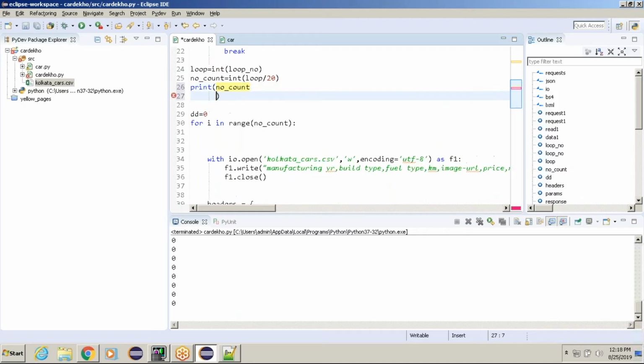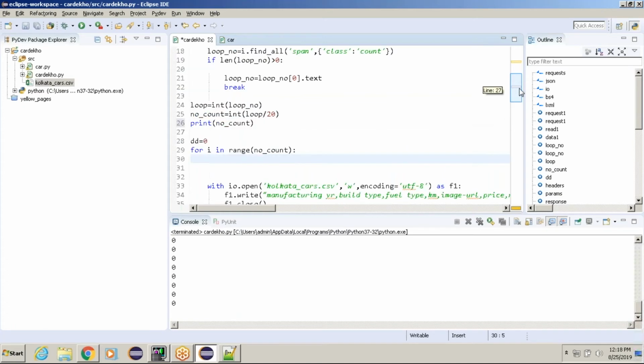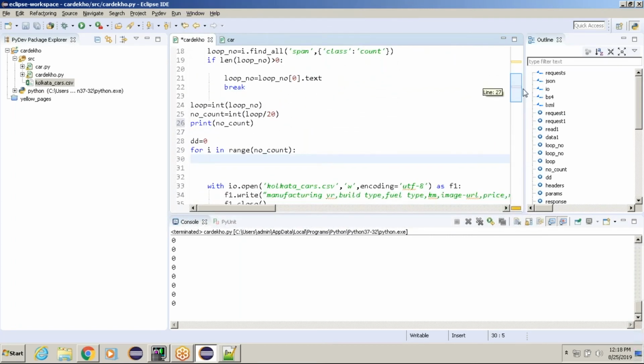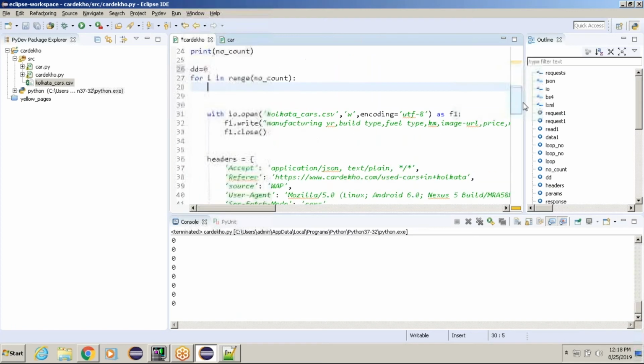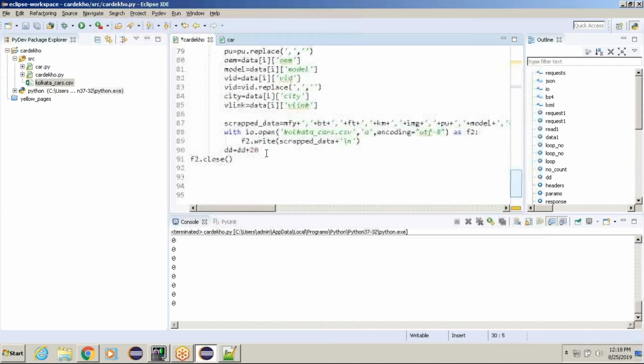Let us print the number count here, and we should print the DD here also. Yes. It is 54. It's correct.